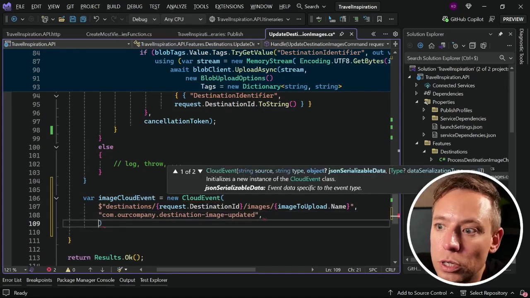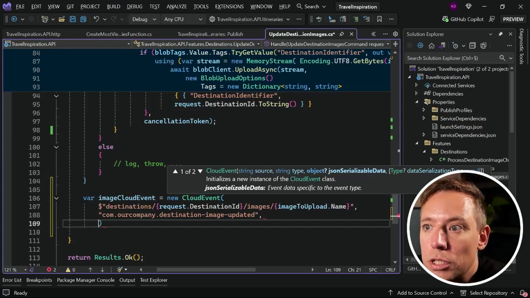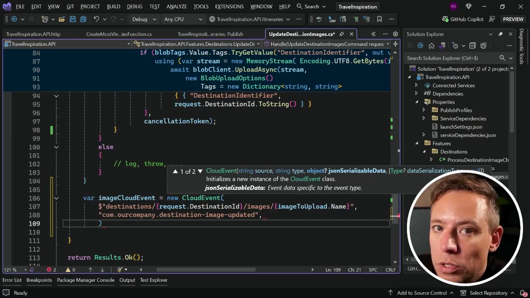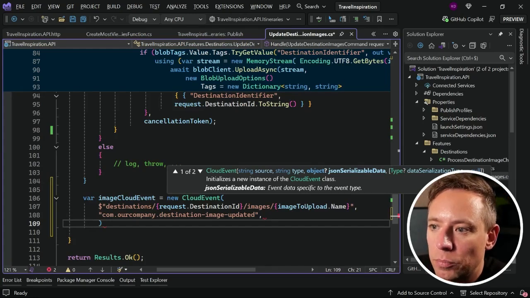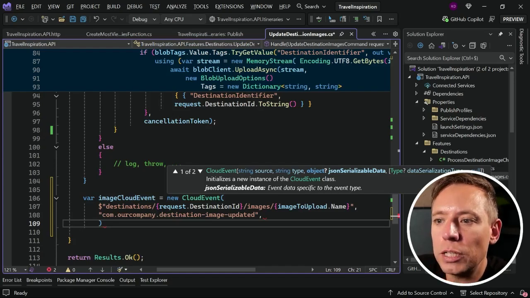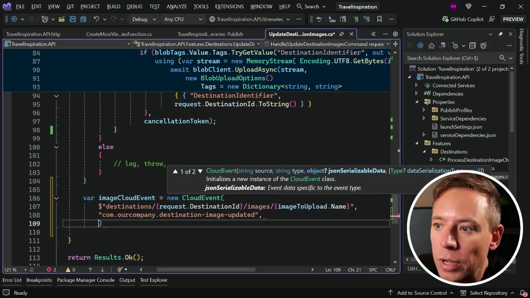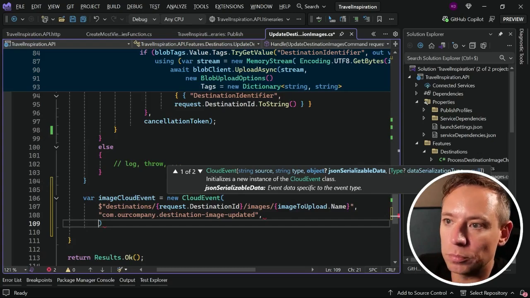We also want to pass through additional data the Logic app needs to correctly process the event. So let's say we're going to pass through an object with the destination ID and name. That should be sufficient to find the image in the blob container. In case you're wondering, we could also send over the image bytes. But if you want to do that, keep in mind that the maximum size of a message is 1 megabyte. Referring to an image location in a container is thus a better approach.